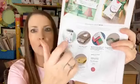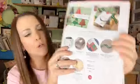So that's 1. Number 2, page 13, is the Perfectly Plaid Bundle. I think they all will, of course, but I think this is going to make such a cute sampler. So the Perfectly Plaid Bundle, or suite, I should say, has designer paper, ribbon, jingle bells, and these awesome trees that you can punch out. So this one includes a half a pack of the designer paper, which looks like that. Super cute. It includes a roll of the shaded spruce and gold ribbon and a pack of the jingle bells. Okay, so you can take that one. Again, you can take 1, 2, or all 3, whatever you want.